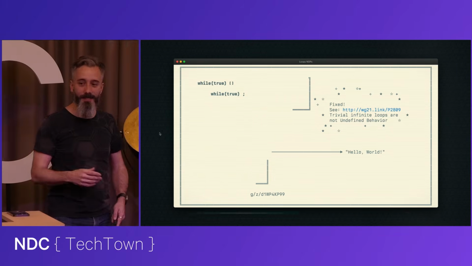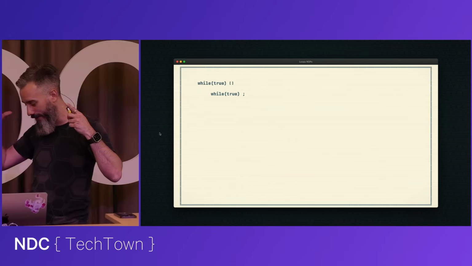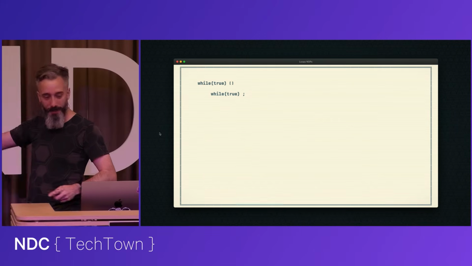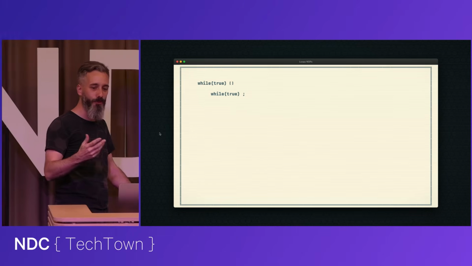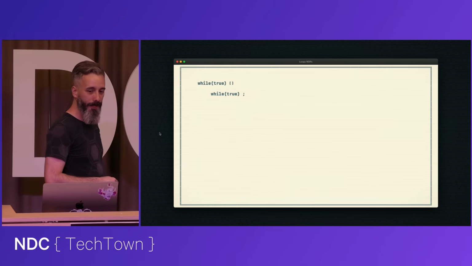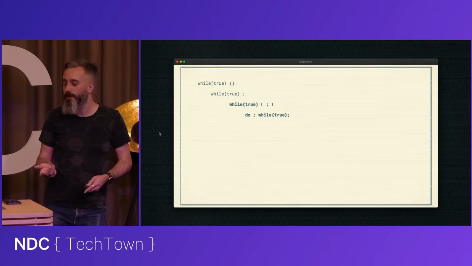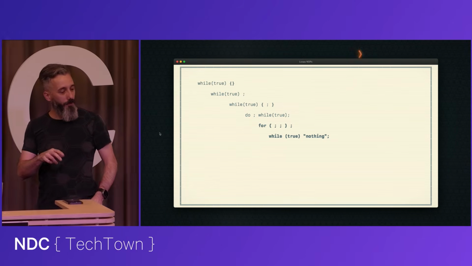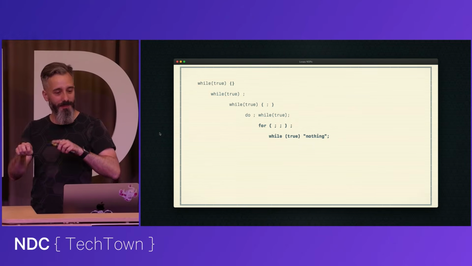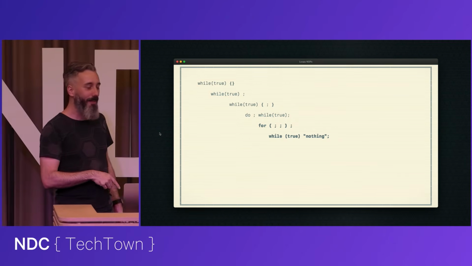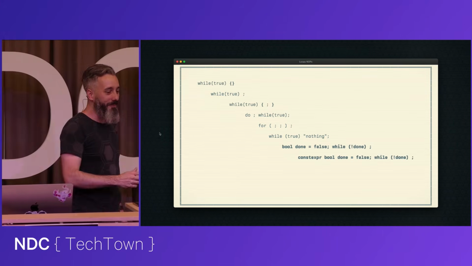And so here's a bunch of nothingness. I like to think of things in terms of Dungeons and Dragons alignment, right? So I think, is this good, evil, things like that. The while true is kind of the true neutral of infinite loops. What about these ones though? These are still pretty neutral in terms of what they do. The for with the semicolons though, it's got little fangs, so it's kind of lawful maybe. It's kind of the while true nothing. Still undefined behavior in C++. Those are just weird.